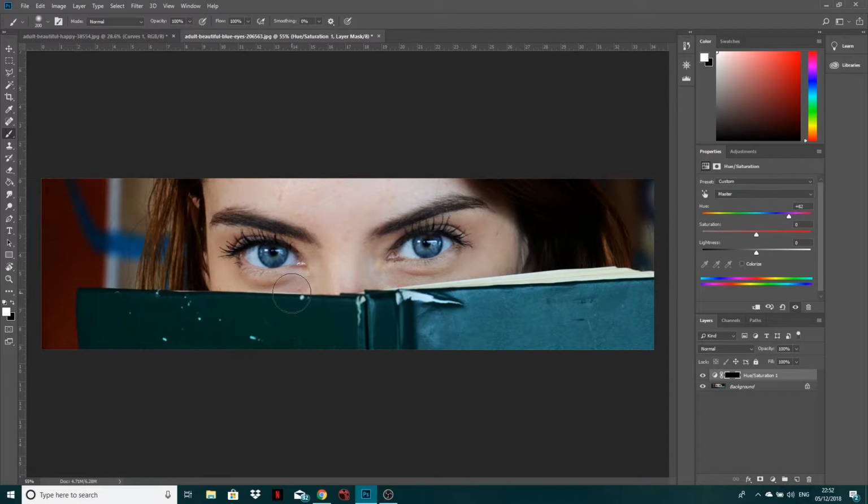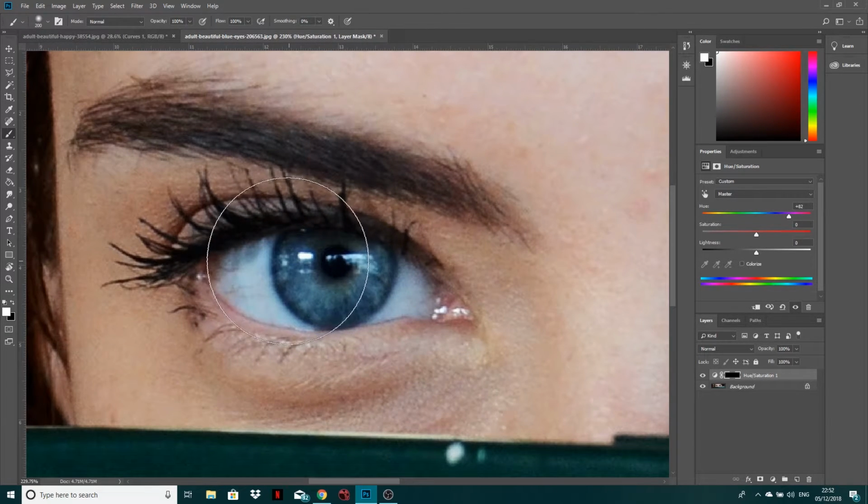So similarly what we're going to do is zoom into the eyes, get a brush, and come in like so and just start painting. We're going to see where this hue and saturation layer is starting to affect. Now I need to make my brush a little smaller to go across the top. There we go. If you accidentally go out like that, all you need to do is switch these colors by hitting X and start painting black again where you want to hide it. That's just on the layer mask.